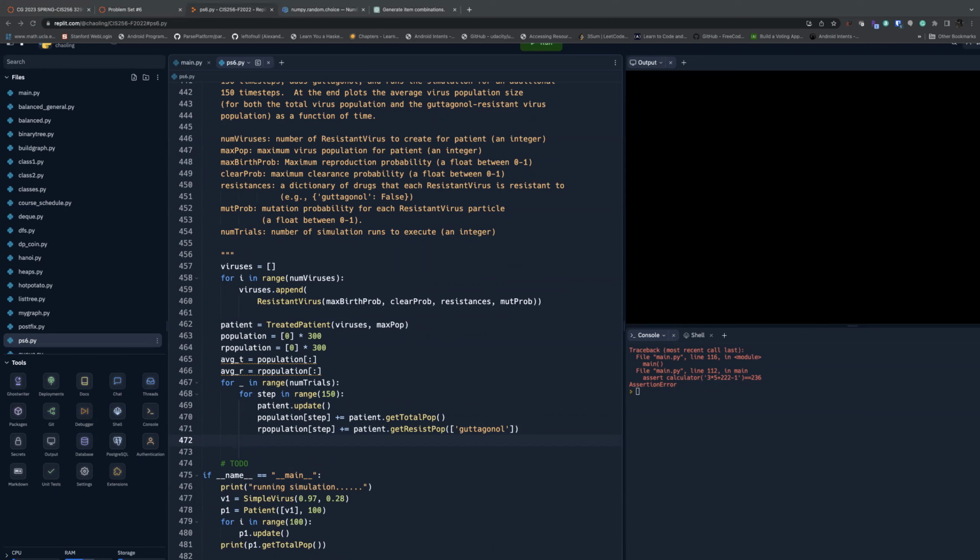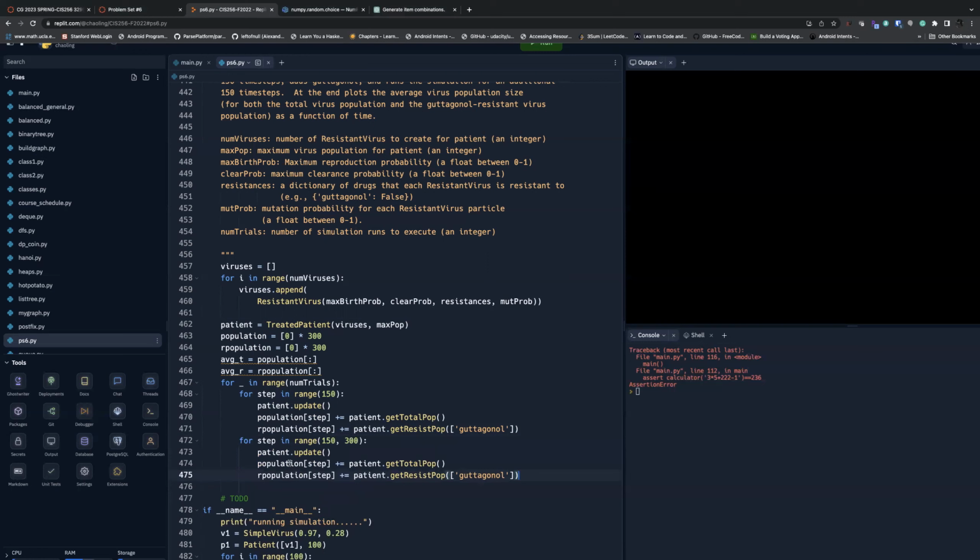let's see, what's the difference? Oh, so initially you don't have drugs, is that right? Oh, okay. So then you add the drugs after 150.